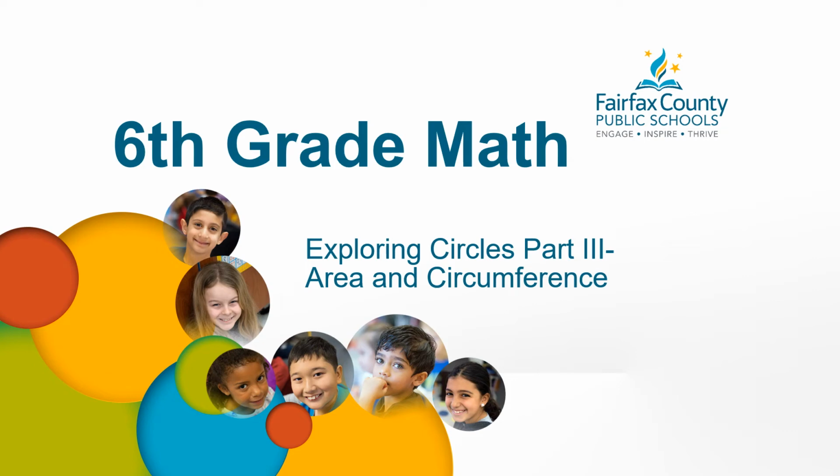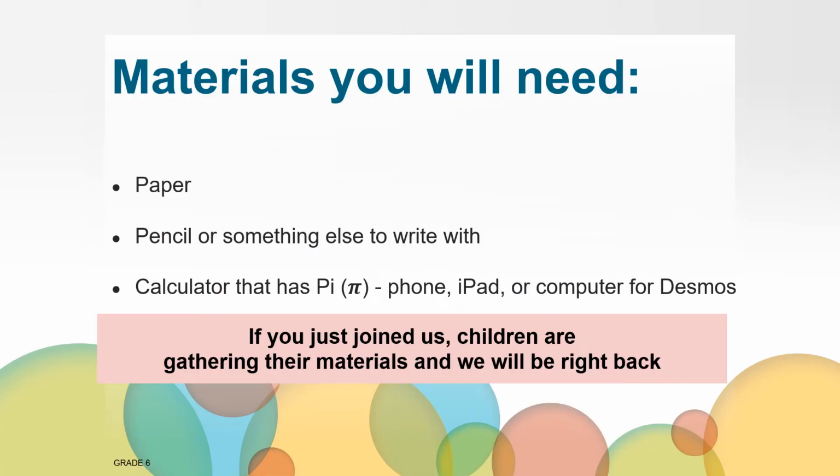I'm Miss Ogden, and today we're going to use what we've learned about area and circumference to solve a real-life problem involving finding the area and circumference of a pool. For this lesson, you'll need paper and a pencil or something else to write with. A scientific calculator would be helpful too. An iPhone, iPad, or a computer with access to the Desmos website would be great too, but it's not necessary. We'll pause for a moment while you gather those materials.